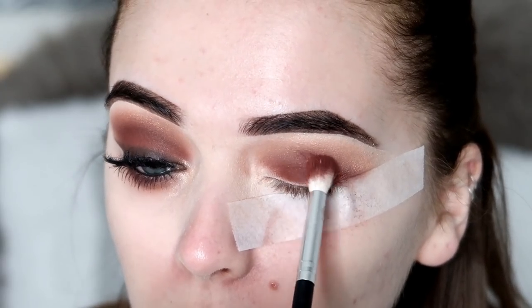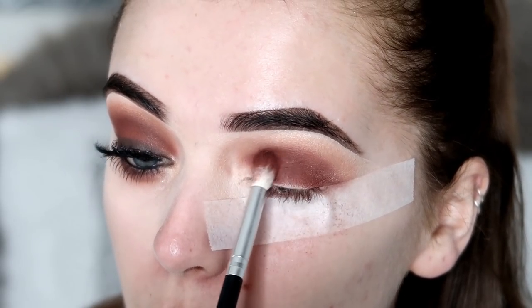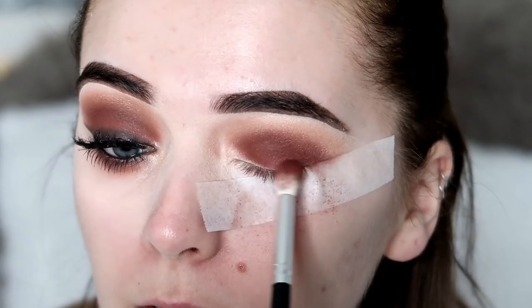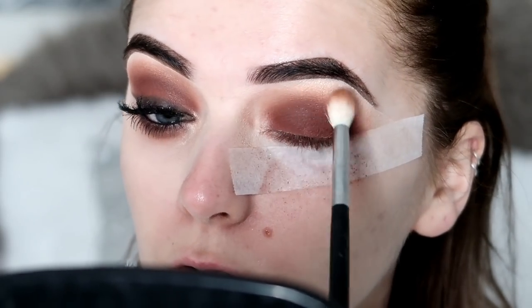I'm going to apply a little bit more Red Ochre so it's more dark and more pigmented, as each time you blend you obviously lose some of the colour, so I just like to go back in with it, and I'm placing it all over the lid too. With the brush that I applied Burnt Orange on, I'm going to pick up a little bit more of that colour and continue blending.